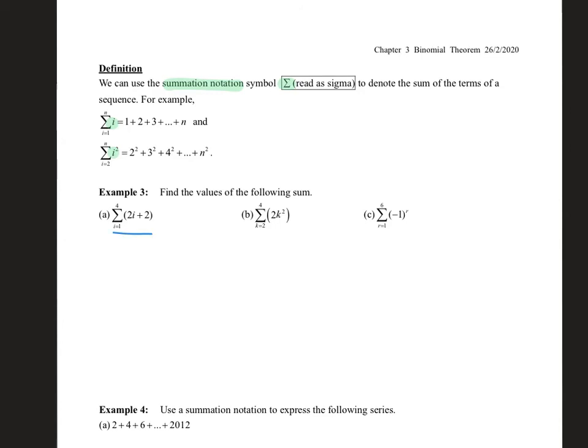For example, part A I will demonstrate for you, and parts B and C I leave for you as an exercise. Now you're summing up from 1 to 4, so that's why it's 2 times 1, plus 2 times 2, that means 4, plus 2 times 3, 6, and 2 times 4, 8. So this is the meaning of the summation sign in part A. And at last, you use your calculator to sum the things up. So what's that? It's 28 afterward. So let's try part B yourself.